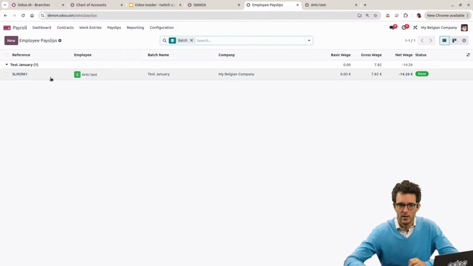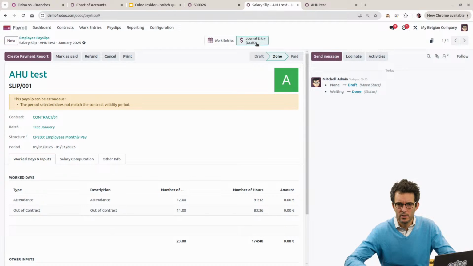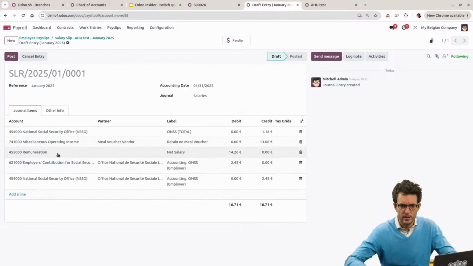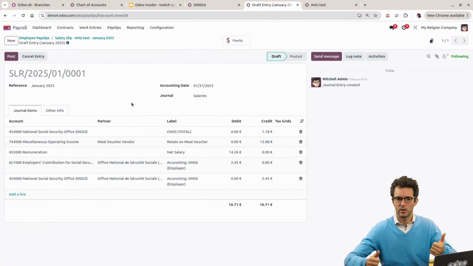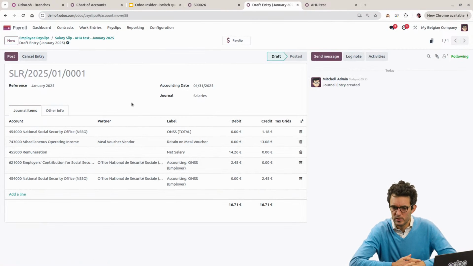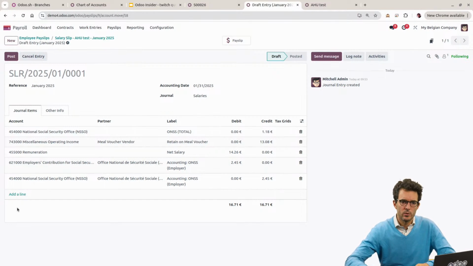maybe not excellent in terms of reporting on the journal entry side, because you were saying, yes, I see what you mean. Going here, if I go on the journal entry, you have lots of different accounts, but that one, for example, yes, that's what you meant. There's no reconciliation over there, so those kinds of accounts are linked to remuneration or payment of people without being a receivable or payable account. But that's what we have.